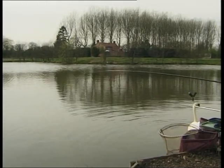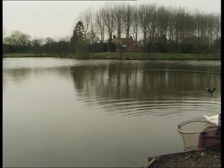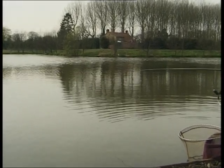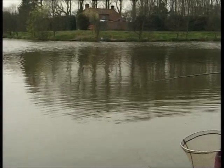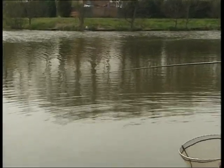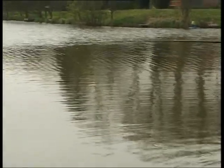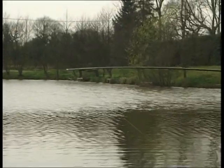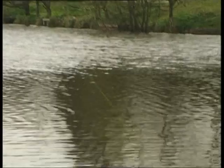Look at that one. That's really whistling round. I've unshipped, but I'm hanging on. That really is now out at maximum, just about. And the pole I'm using today is a Browning, of course. It's called a CC910, and it's a sort of pole that you can use for either match fishing or carp. It can do both.